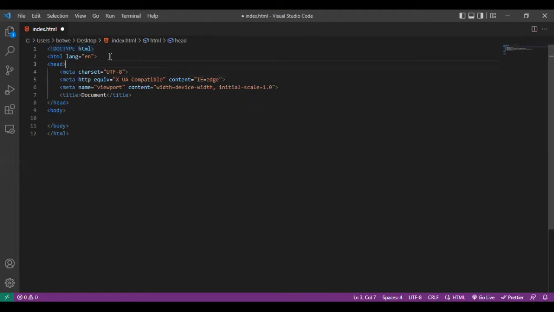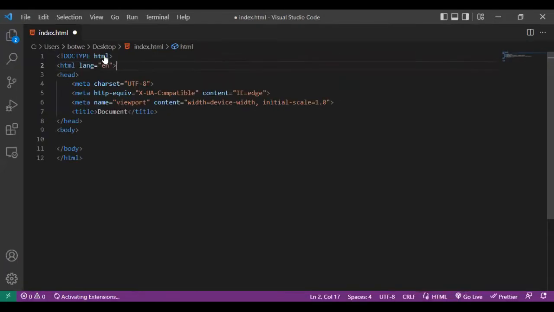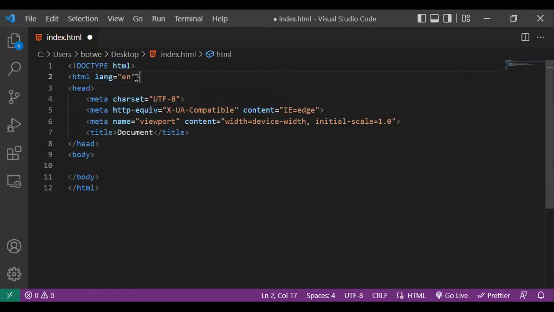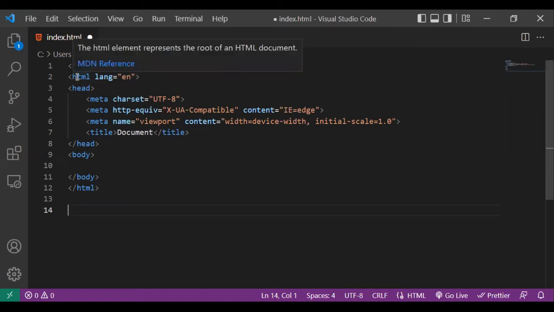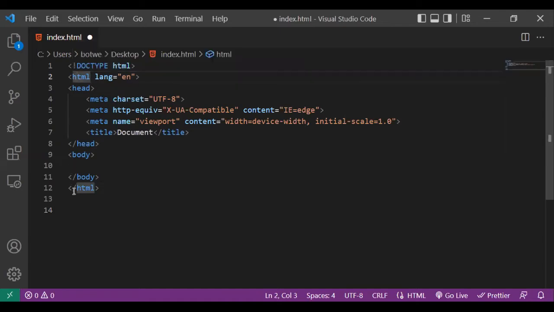And with all HTML elements, we have a starting and then a closing tag. If you take a close look at the code here, you can see it has an HTML starting tag and then a closing tag. This is the starting tag, and they end with a forward slash. So if you take a look at the HTML, you can see we have a forward slash here, which tells you that the HTML element ends at this point.